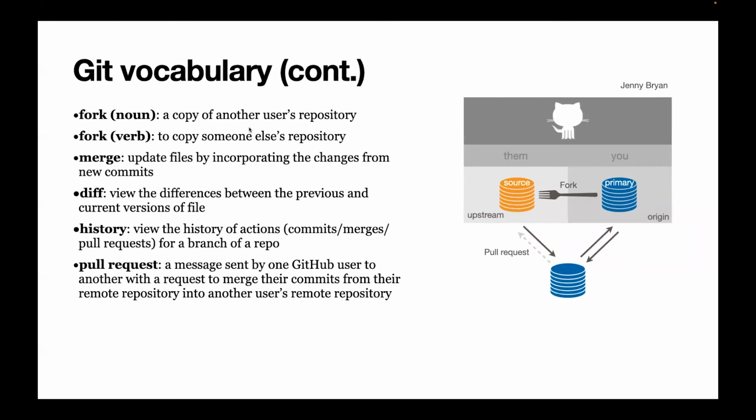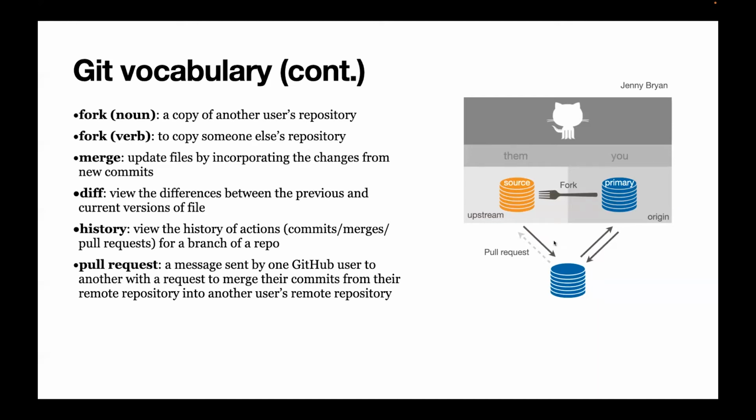So let's say somebody's working on a project at a different university and you want to use or repurpose some of their code. You can potentially copy a single script, but if you want to take all the different files they have and then start messing with it on your own, you could just copy the whole repo, and that's called forking the repo. And there's a button where you literally just say fork, and then you can clone it to your computer. And then there's the verb forking, like forking somebody's repo to make it your own.